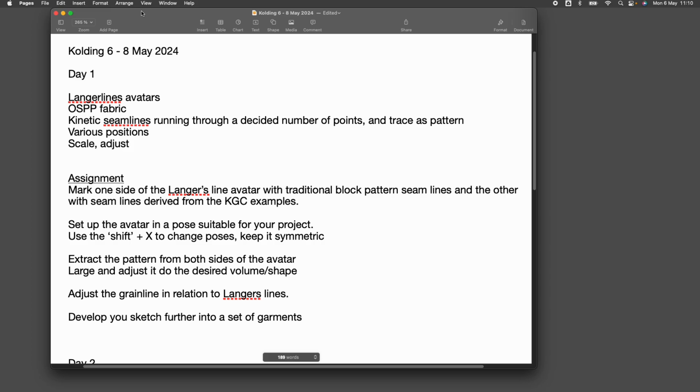So we kind of draw now a body stocking up here, but after we got that out, feel free to cut it up into any number of garments or place it on top of each other. Should we do it on this avatar or on the real avatar, like our person? Let's do it on the Langus lines avatar today, because I want you to play around with the directions of the fabric, and I want you to do these two parallel designs, just to have something for you to compare with. What are the classic seam lines and today.